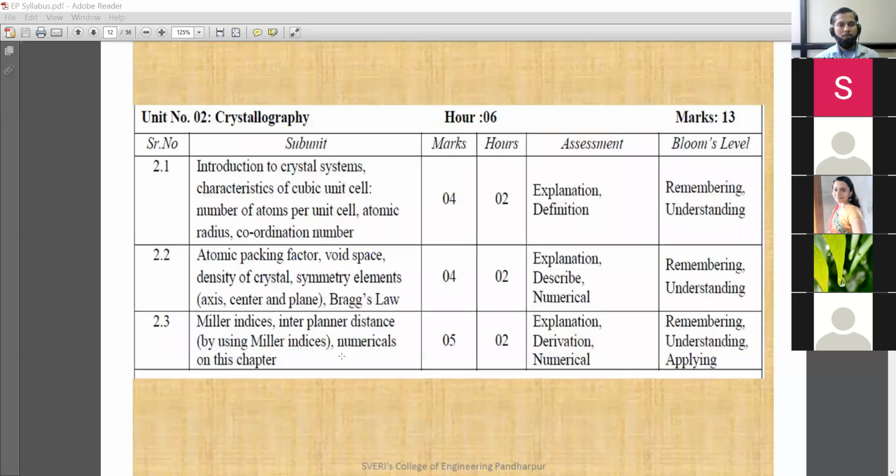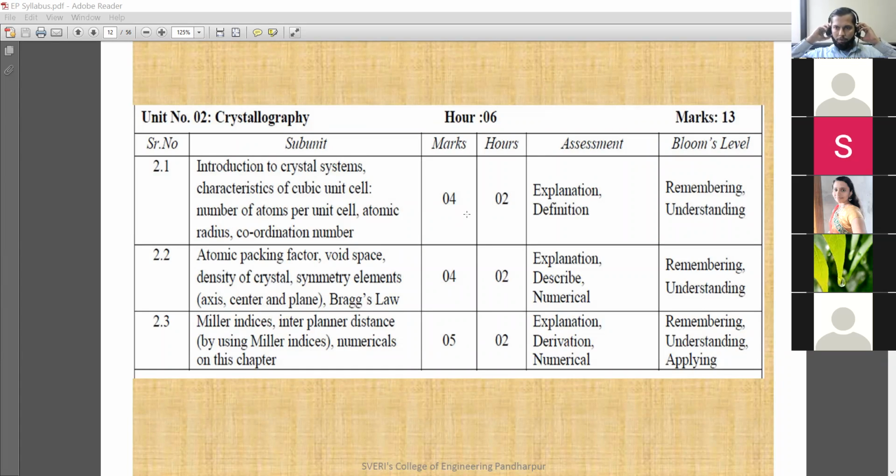Okay, is it over? Shall we start discussion? Okay, sir. Yes, sir. As usual, we start with the question: can anyone define what is meant by crystalline material and amorphous material? I'm asking you a simple question that you have already studied. I'm expecting a response from each and everyone at different stages so that it is interactive.